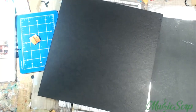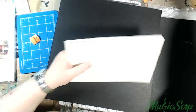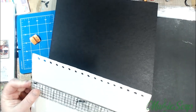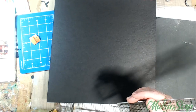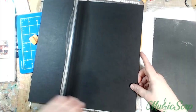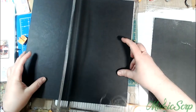Make them 6.5. And I think, let's measure. 9, I think, because I'm pretty sure it's half of a 9 by 12 mixed media journal. So I'm going to make it 6.5 wide, so it'll have enough room for the tabs.